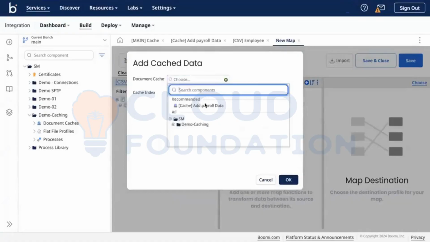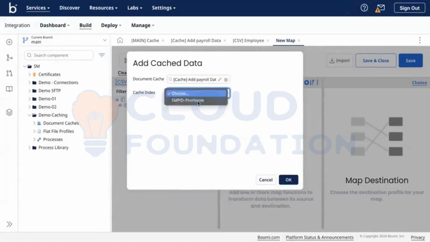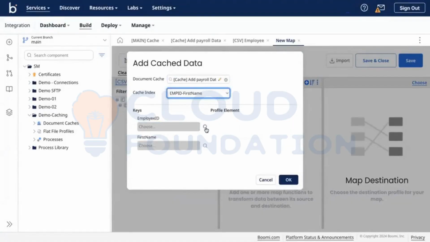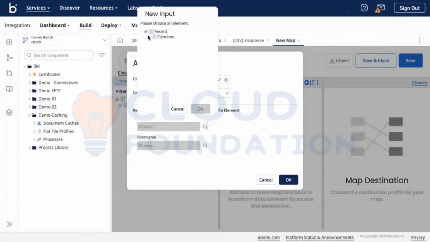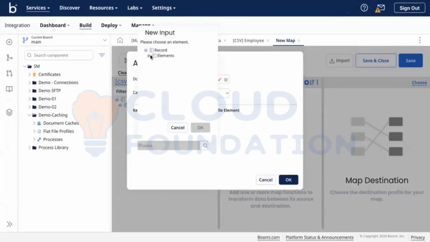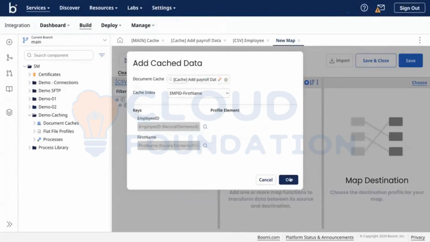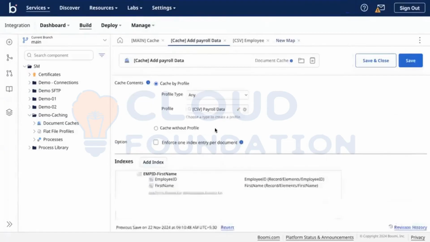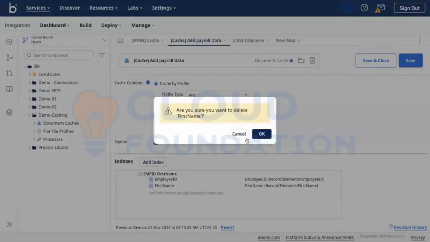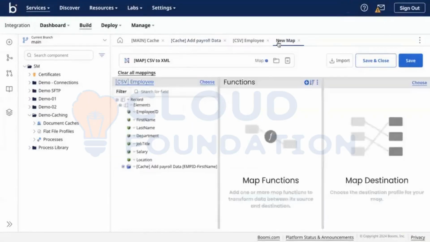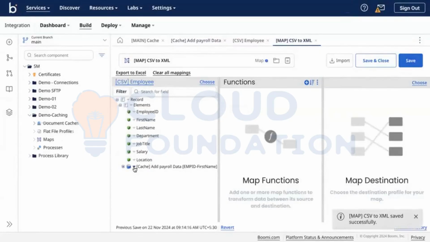At cache data, choose this cache index. If you want that, the other approach is, let me remove this for now.